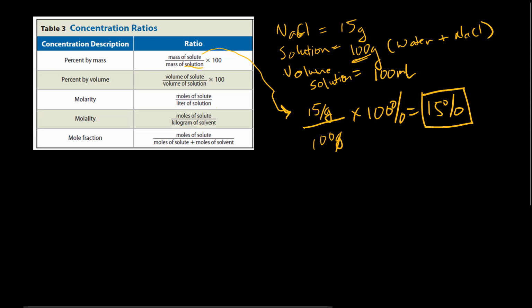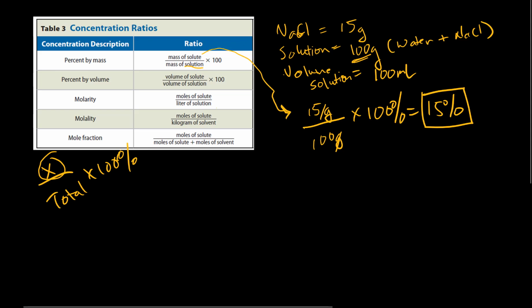And that makes sense. So you take the total mass. Whenever we take the percent of anything, we've talked about this, the percent is always X divided by total times 100%. And all you're doing really here is just changing whatever that X is. The X is just whatever you're interested in. In this case, when we're talking about the concentration of sodium chloride, the percent by mass, the X would be the sodium chloride divided by the total. The total mass is going to be the mass of the entire solution, and it's going to say that 15% of that solution is made up of sodium chloride, okay? Not too difficult, all right?